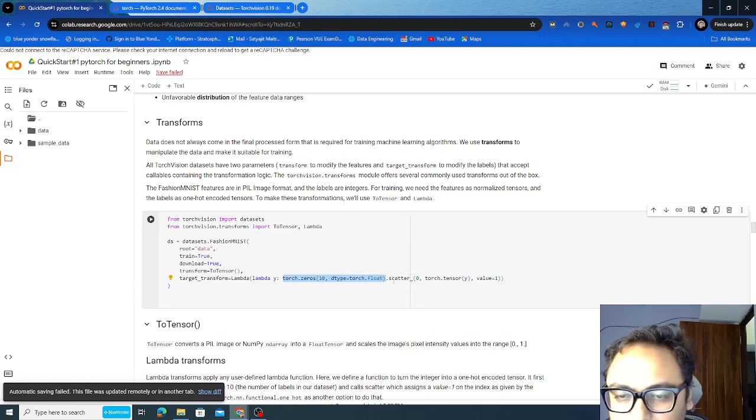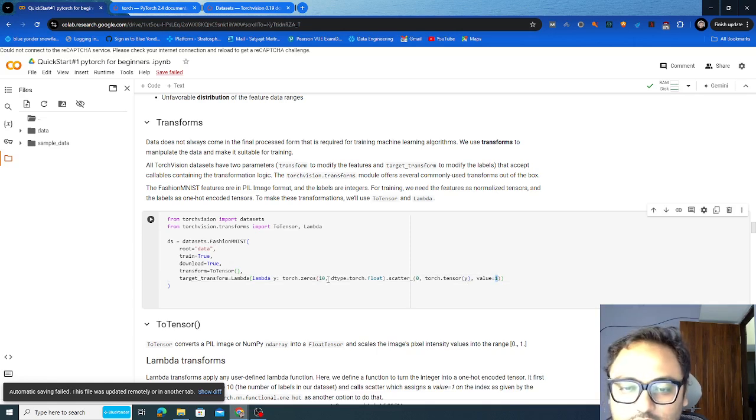Then we are using the scatter method, and the underscore means an in-place operation. We are performing in-place scattering and replacing the 0 with the value from torch.tensor(y). Whichever index maps to the value will be replaced with the value 1.